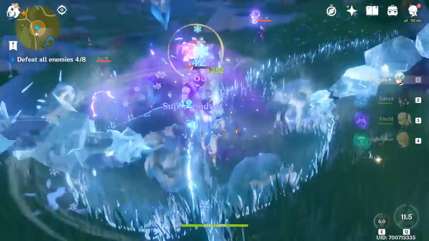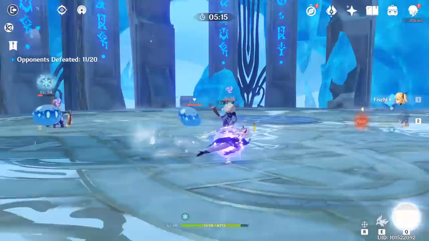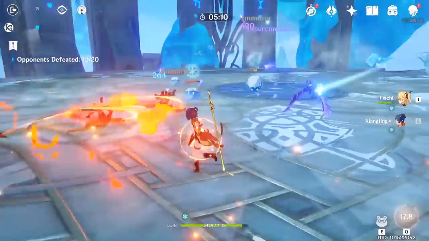In fact, having more than 1 unit who can create reliable elemental reactions is more than welcome. For example, a combination of Fischl and Xiangling is very strong and can produce a steady stream of overload reactions. And who doesn't love big booms anyway?